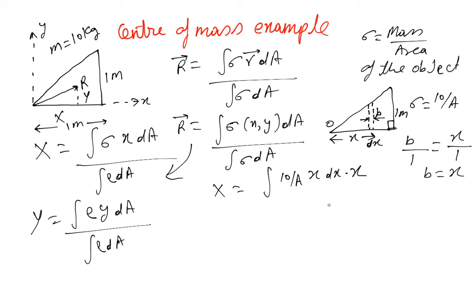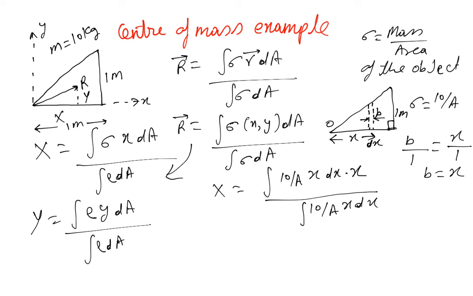So what goes here is x, and divided by sigma, again it's 10 over A, and dA again is this part, x dx. 10 over A gets cancelled. Anyway, sigma will always get cancelled if it's a constant. If sigma is a constant, we assume that density is same throughout, and it's not a problem. Sigma anyway gets cancelled, and m never plays any role. That's why I said it's not really required to give the value of m. Okay, so sigma gets cancelled, but if sigma is changing over x and y, then we really can't do that.